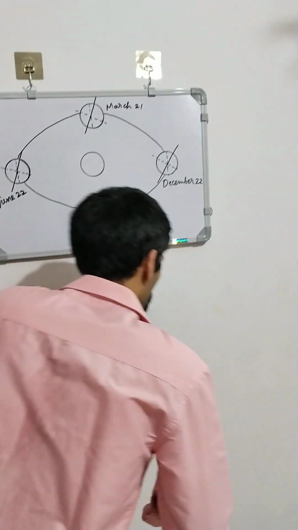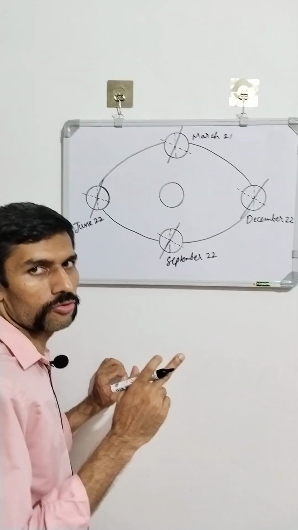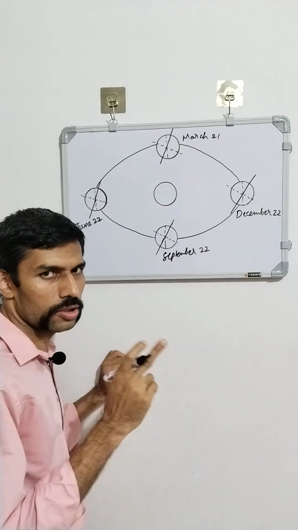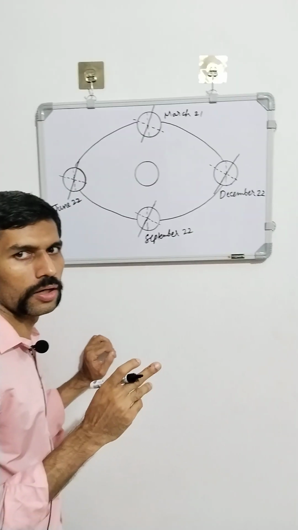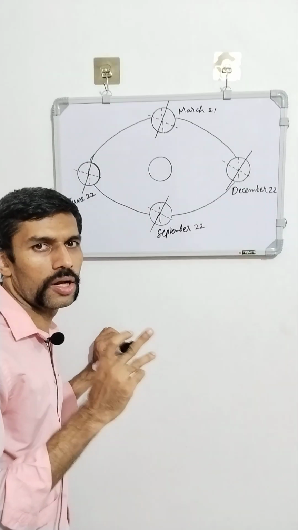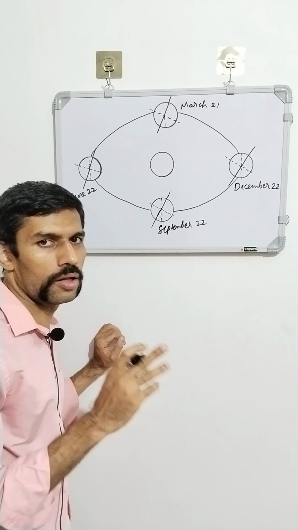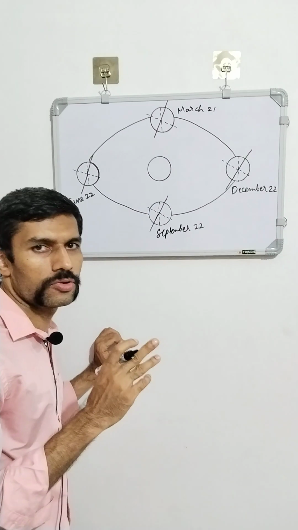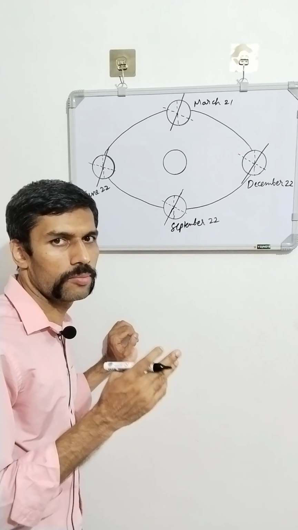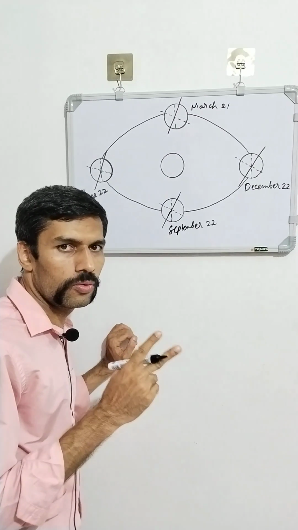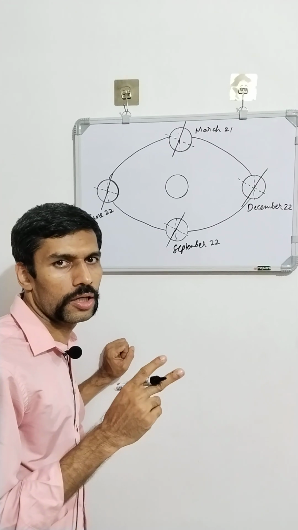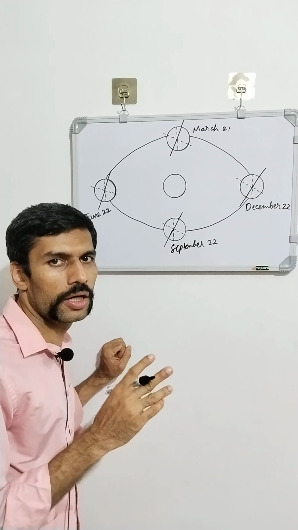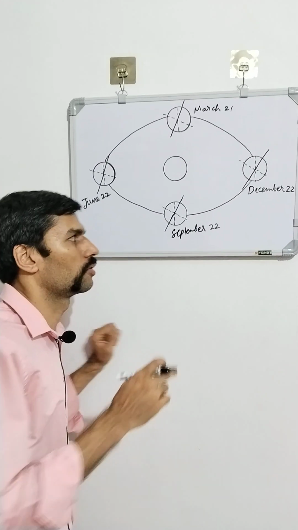Now, we all know that our planet takes 24 hours to complete one rotation on its axis. Because of that, we are having the day and night cycle. But we have observed that day and night are not equal all the time in the year. Sometimes days will be longer, sometimes nights will be longer, and only on two days in the entire year, the day and night will be exactly equal to 12 hours. Let us see why this variation happens.